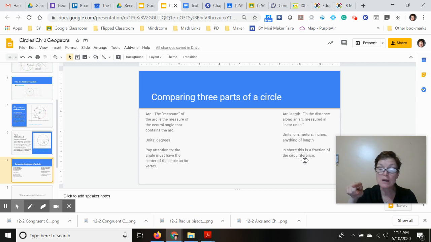So whatever your circumference is, pi times diameter, or 2 times pi times the radius, a quarter of that would be the distance of your arc length. So to do the arc length, you have to know the radius, because you have to know how big the circle is. To do the measure of the arc, you don't have to know the radius, because it doesn't matter how big the circle is. It only matters how big the angle is. Okay, so I've typed up a little something on those 2 there to explain it.